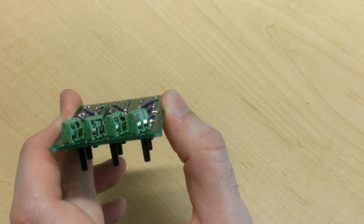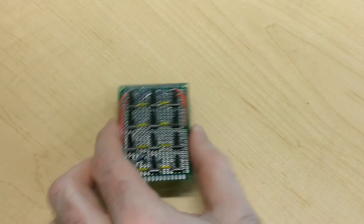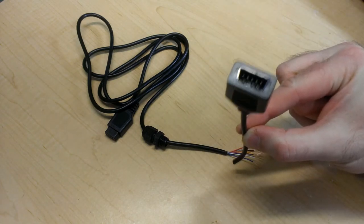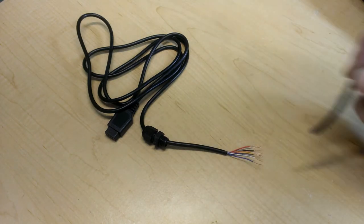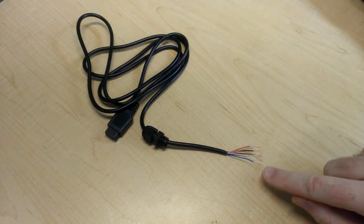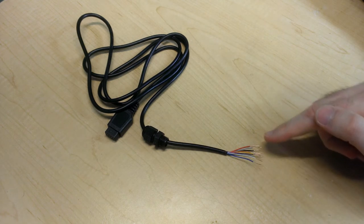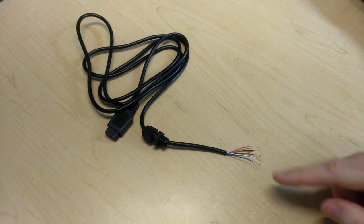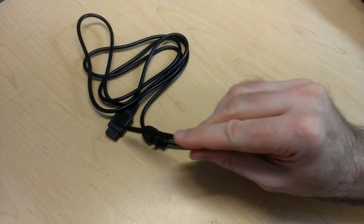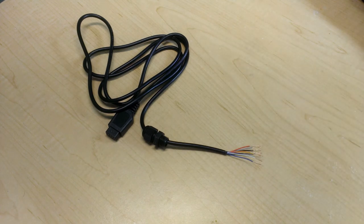Let's take a look at the cable now, because that's also ready to be attached into this board. I've gone ahead and cut the male end off of this extension cable, made sure it was the right end, otherwise we'd have a really short cable to deal with. But the internal wires are pretty small, and I've carefully stripped the insulation off of every single one of them, and now I've had to go through the painful process of probing every single one of these wires to the pins on the other end of the cable to figure out which ones are mapped to which pins.